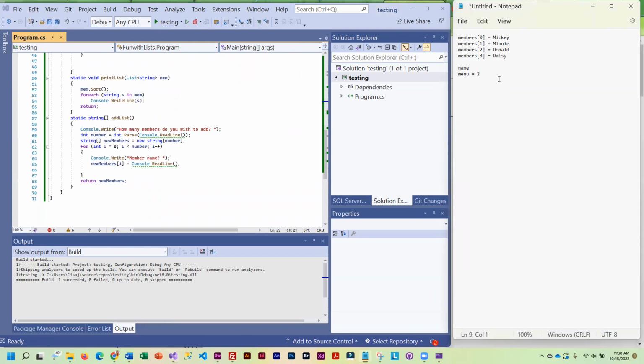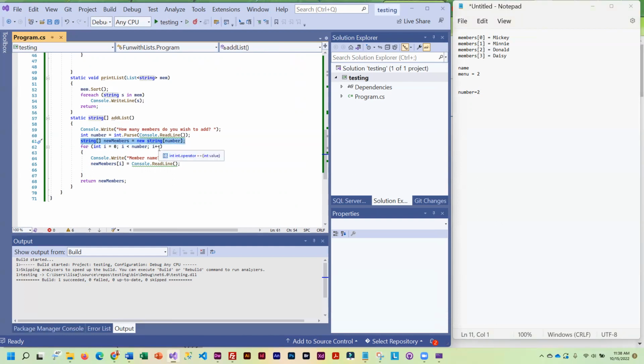So now we are in add list. How many members do you wish to add? So we're creating another variable here called number, and it's only going to exist while we are in add list. Let's say they want to add 2. And then here we are creating an array of 2.